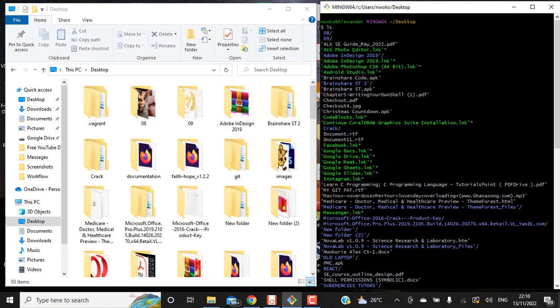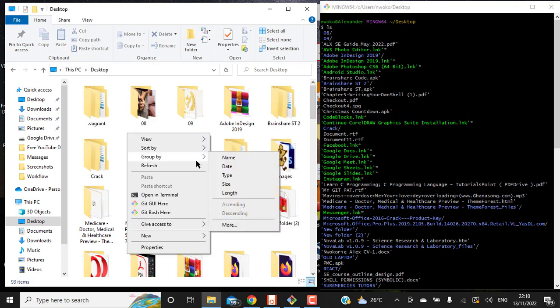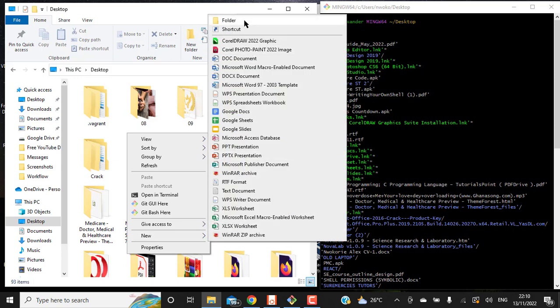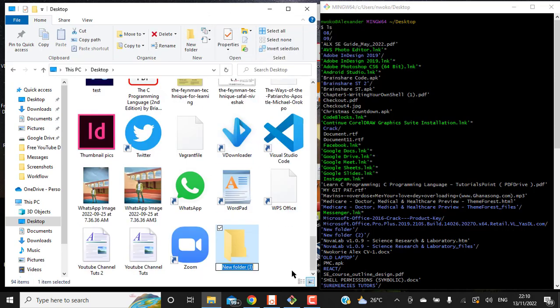So now let me show you a practical feel of it. For example, if I want to create a new folder on my normal Windows desktop, I'll just right click and click on new, then click on folder. I can choose to name the folder.